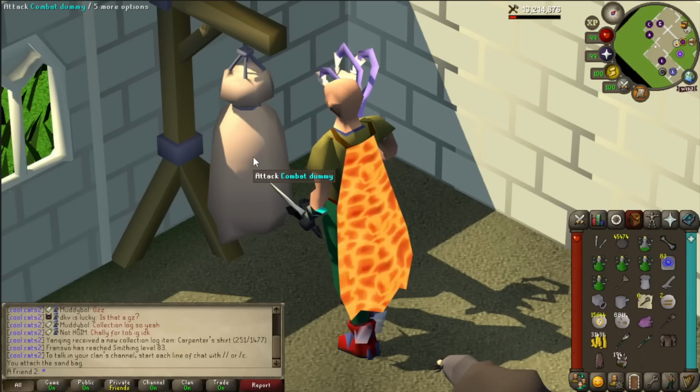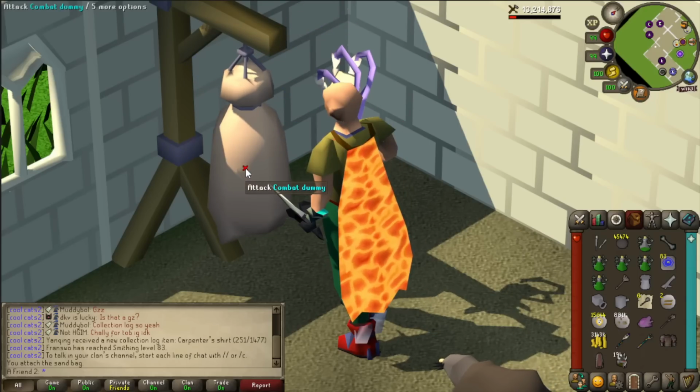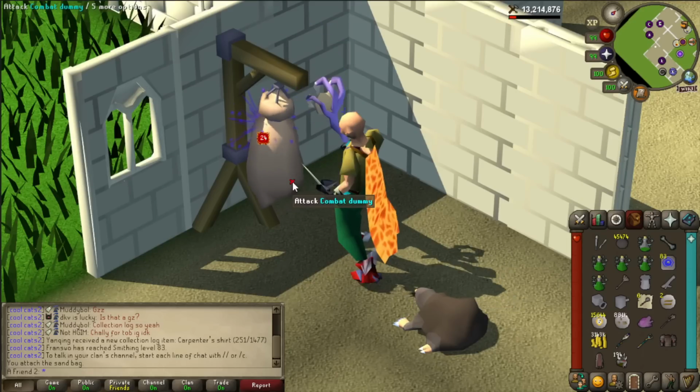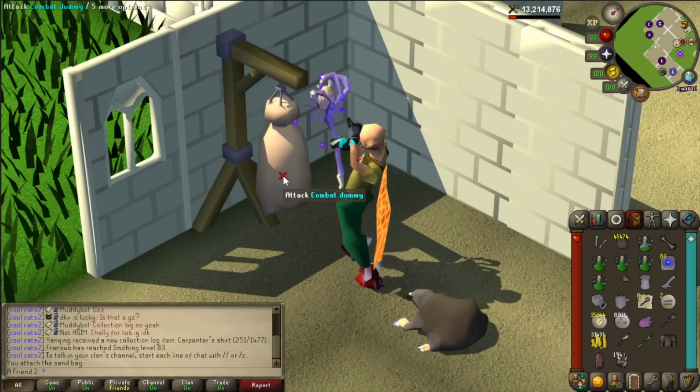It's because it's quicker by one game tick. So while yes, Ice Blast can hit higher, this one is still a quicker weapon to use. It's just like all the other tridents, you know? Look at how quick it is. It is definitely quicker, yep.